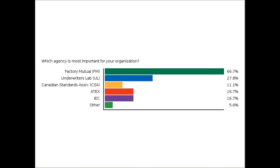And it looks like overwhelmingly, more than half of the folks listening would like to see FM approvals on that. So we will obviously take that into consideration.